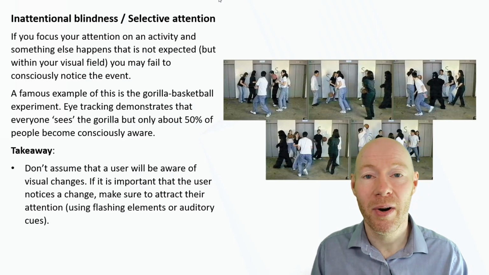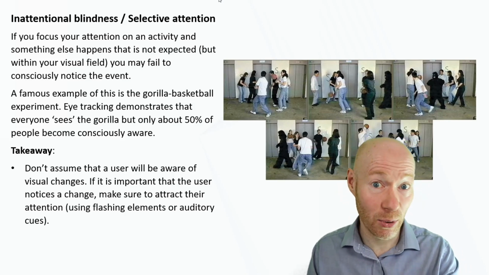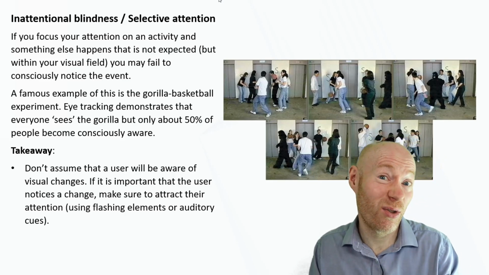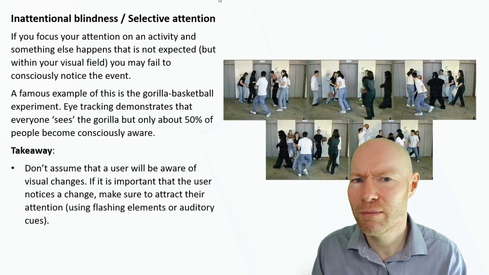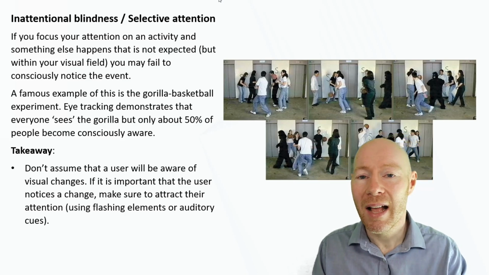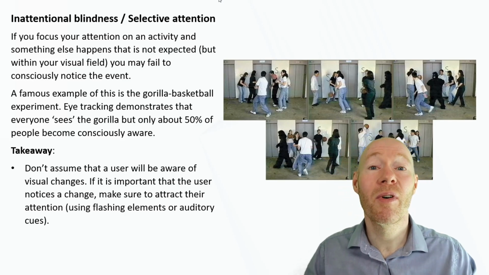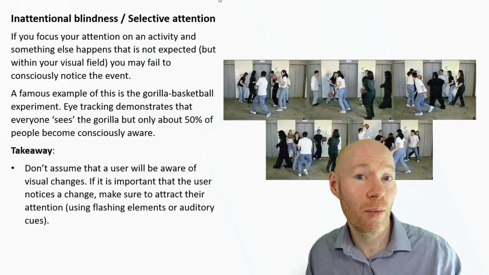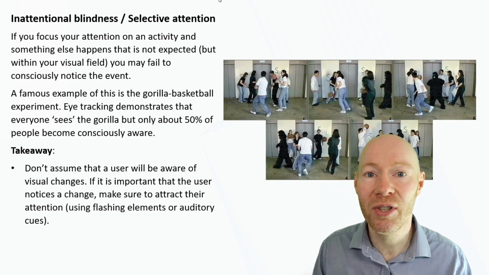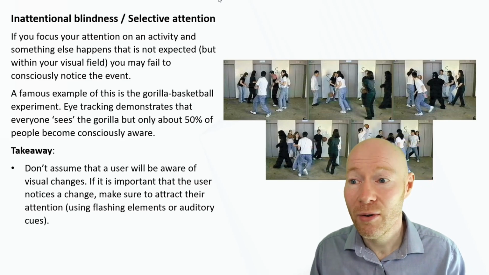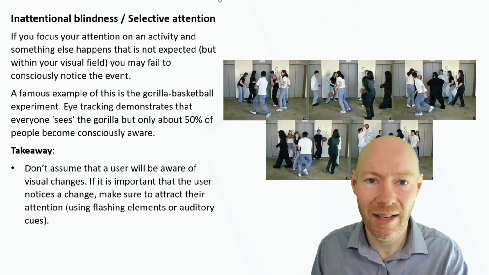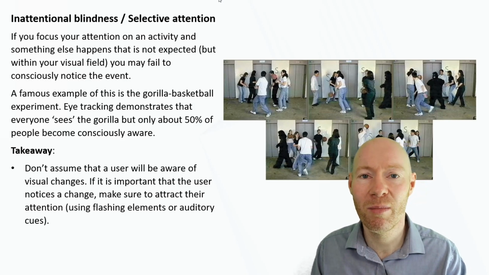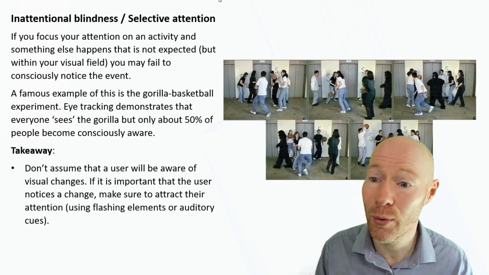At the end of the experiment, they asked the people, okay, so how many times was the ball passed? Oh, 18. Oh, well done. Did you notice the gorilla? It turned out that roughly 50% of people went, what gorilla? I didn't see anything. That ties into the fact that because they were focusing on one task, and that's what they were applying their attention to, they were purposefully excluding other stimuli that they thought weren't really important. Now, they've done eye tracking tests, and people do see the gorilla, but they don't become consciously aware of it because of their focus.